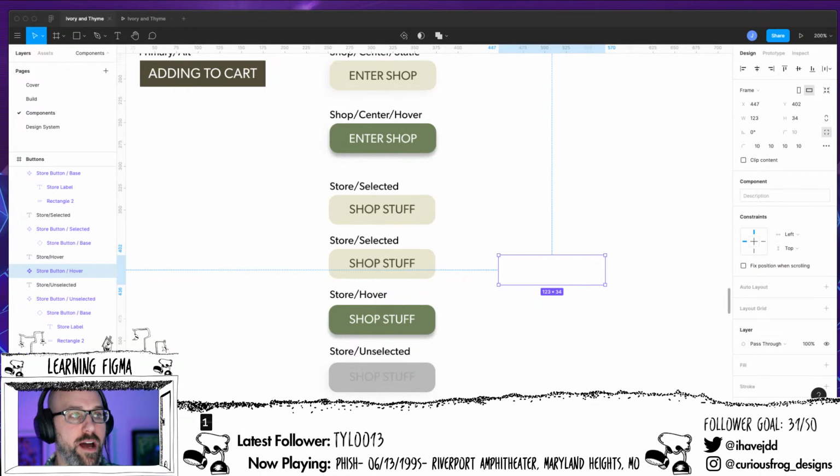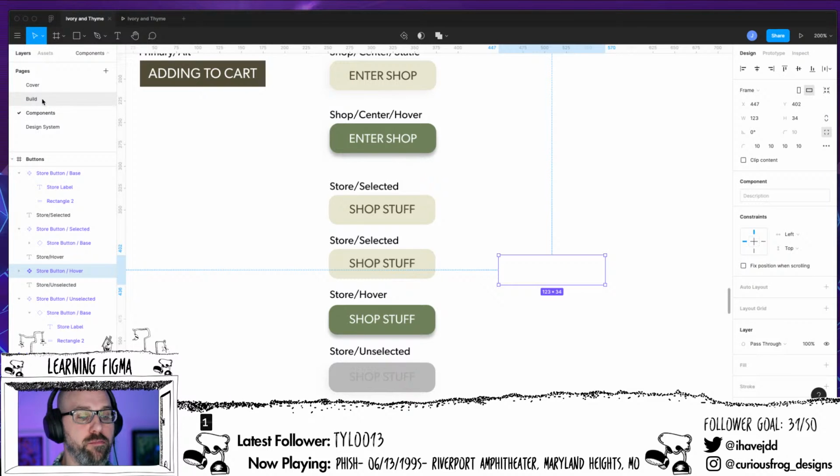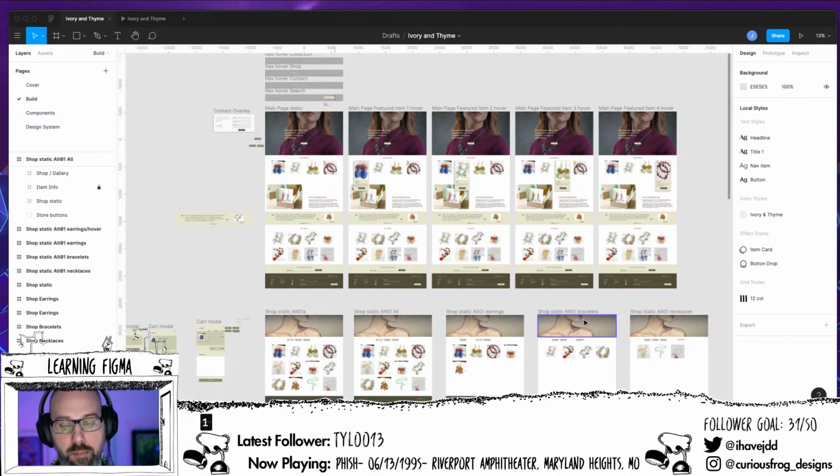What you're seeing right now is kind of the build in the component section here. I have all of the stuff built inside the page already as I'm working through this, and I'm kind of having that shiny object syndrome where I'm building and learning and then going back to the build and trying to apply the stuff that I've learned and moving forward, and then learning more and going back and trying to fix it.